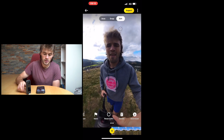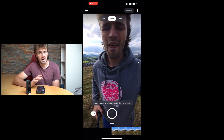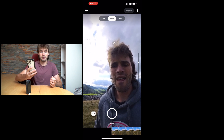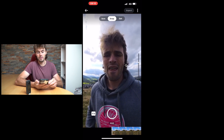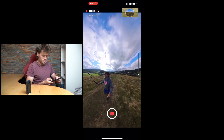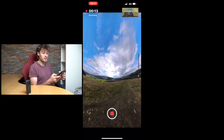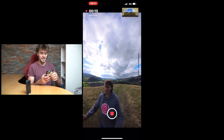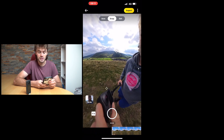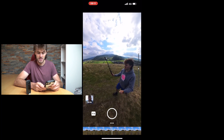At the top you've got different editing options, and if we click 'Snap' — this is one of my favourite ways to edit because it gives you free control of where your camera is looking just by holding your camera and moving it around. We click this middle button and we can literally move the camera exactly where we want to look in real time. Tiny planet, zoom right in, stop — and it saves that as is. I think that's one of the easiest ways to edit footage. If we play it back, it's following my exact movements.